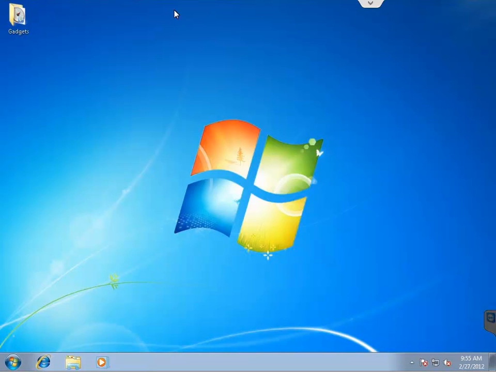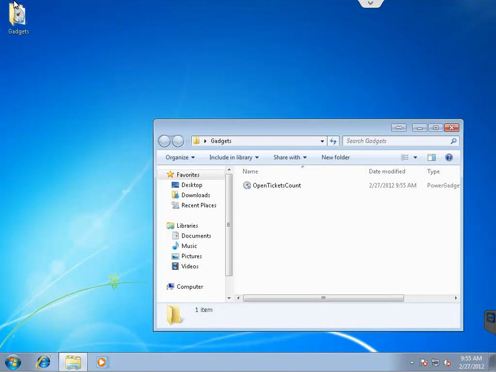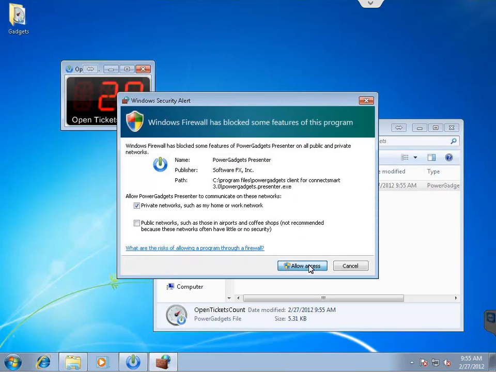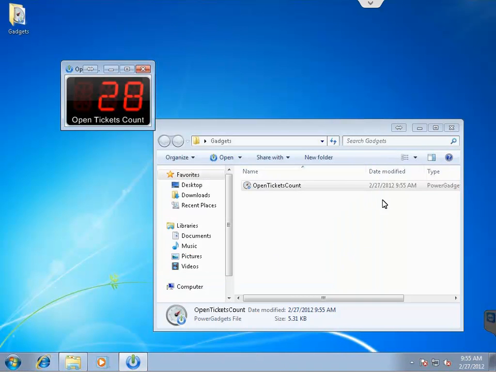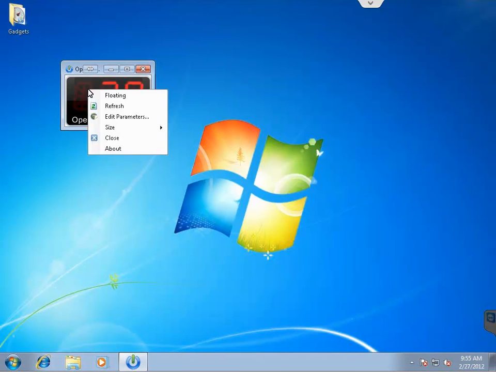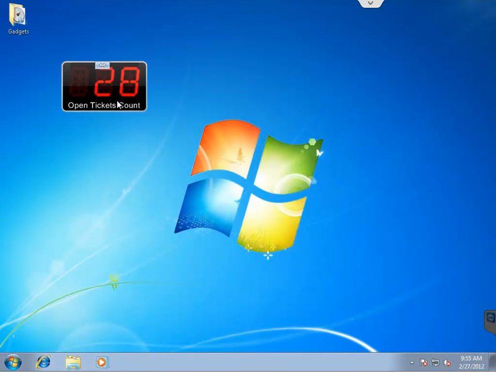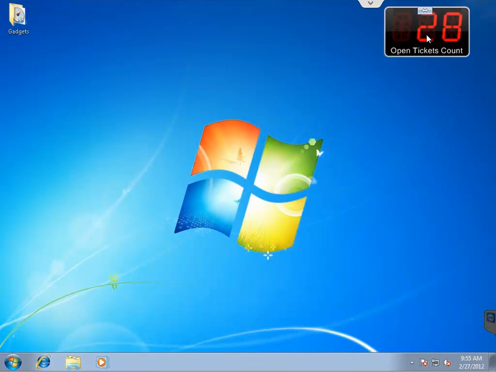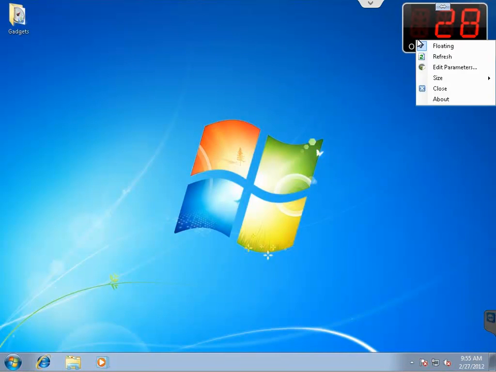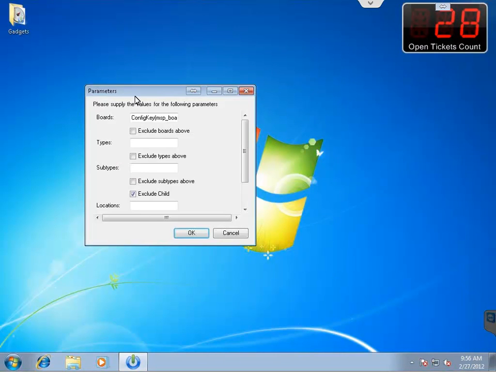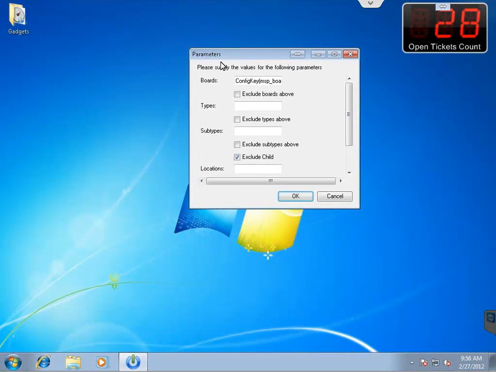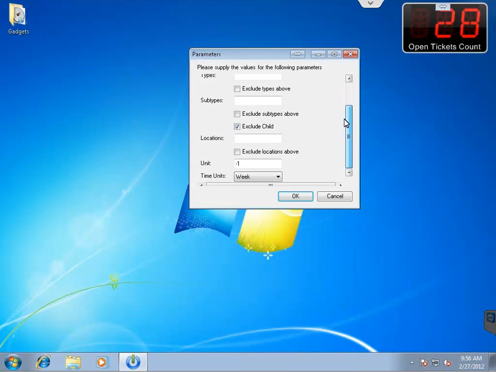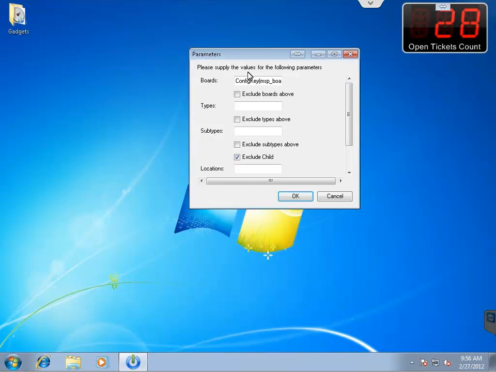I'll save that out. Now your workstations would go to, say, a shared folder where you would store these, and they'd click on those gadgets you save out, and all the ones that you created in the creator would be located there. You'd save them out to that folder for deployment to your workstations. And as you see, you can edit your parameters there. This can be disabled in the creator, but we usually like to keep it enabled for on-the-fly changes if needed. You can just right-click and make your change.